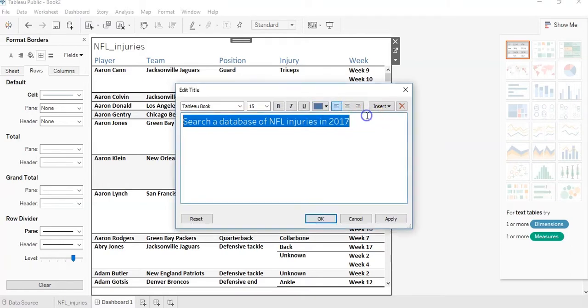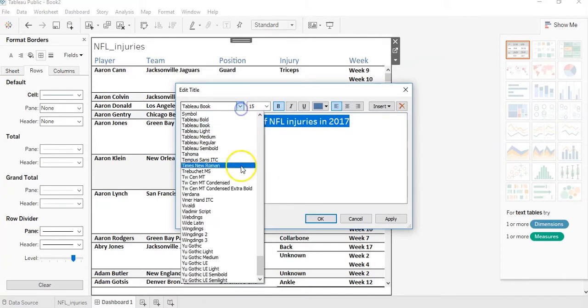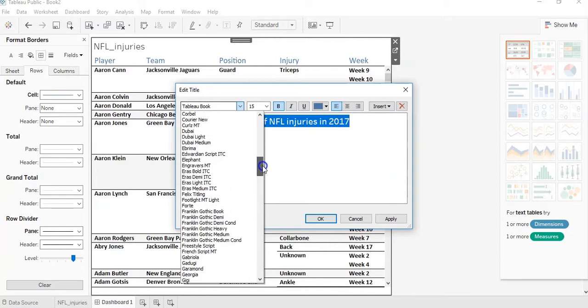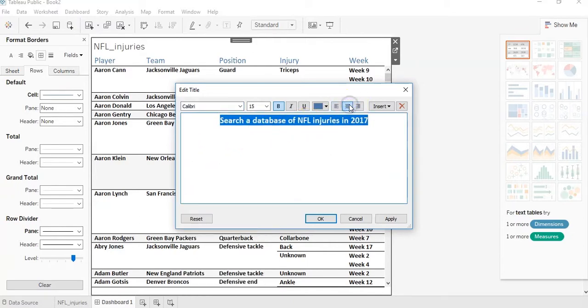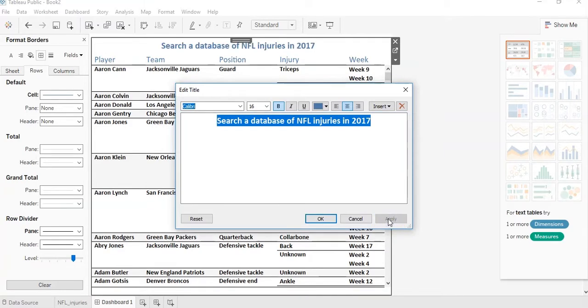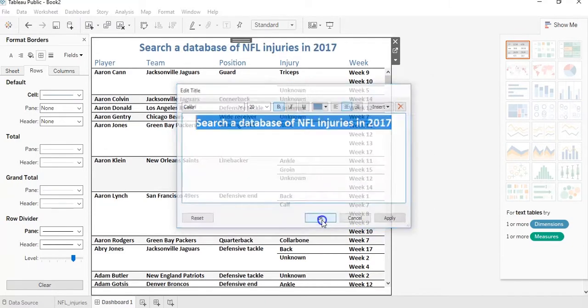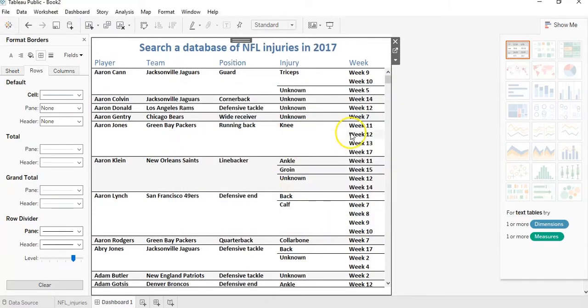And I've been using blue quite a bit, so I'm going to stick with blue. I'll bold it. I'm going to make it large because that's all I'm going to include. I'm not going to include any more sentences. And we'll see how this works. I'm going to make it a little bit bigger, actually. Click apply. And a little bit bigger. Click apply. Okay.